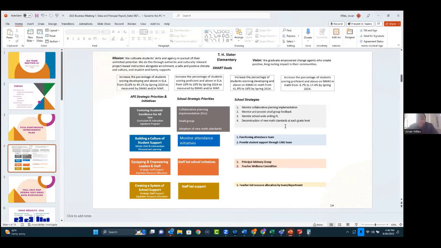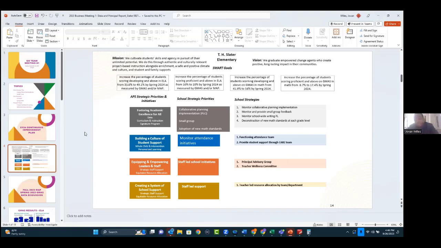So that is the synopsis there of the school's strategic priorities and initiatives, the specific strategies that we are using to meet those priorities and initiatives. And there are actually more strategies than are listed here. Those strategies come up in our 45-day short-term action plans. But for the sake of brevity and time for this evening, everything is not included there.